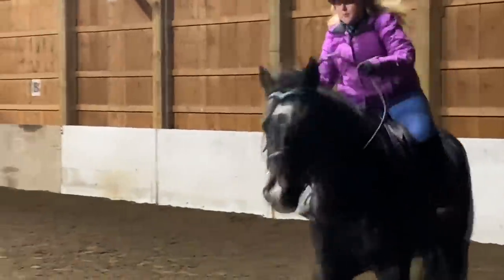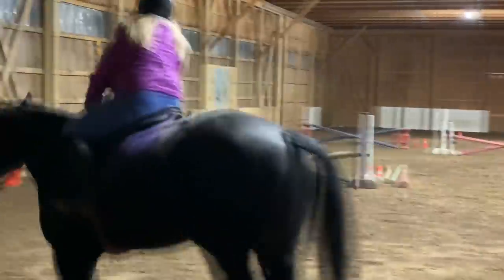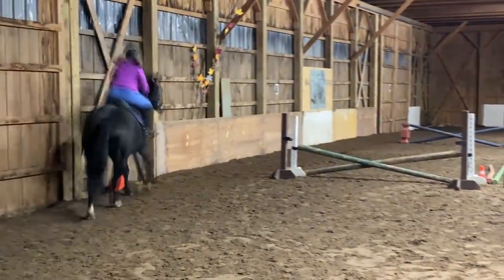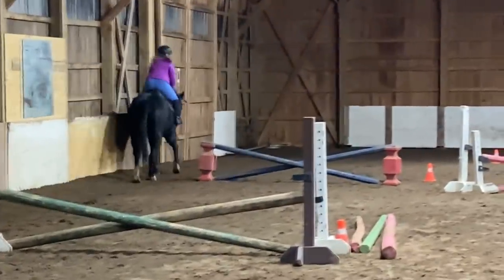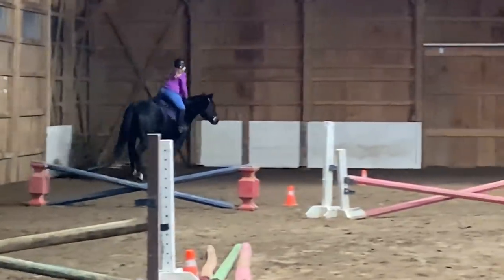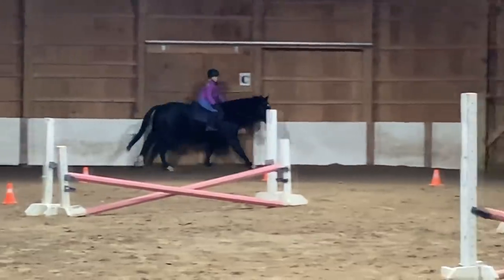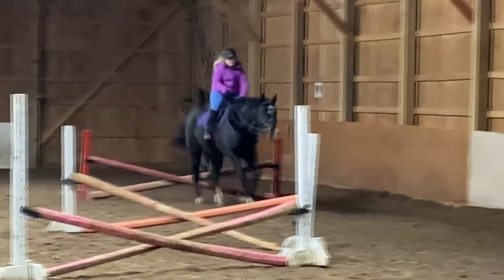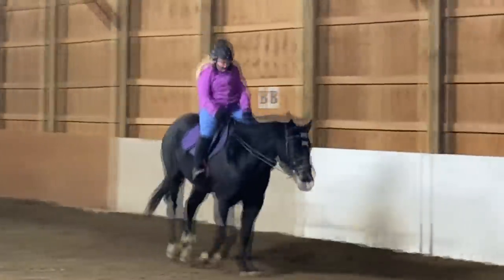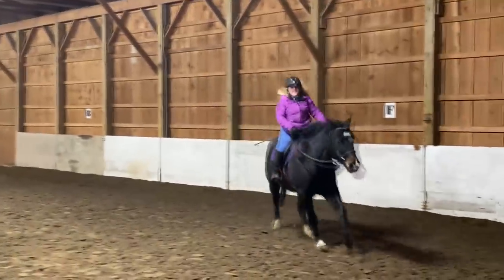There you go. So even when you jump, just because we're riding with a longer rein so we don't get pulled out of the saddle, doesn't mean we don't have the two point still. We stand our bum up, we still have to bend our body in half, okay? Look up. One, two, three. Good girl. You're so much better riding that though.